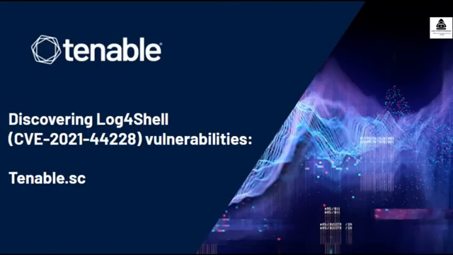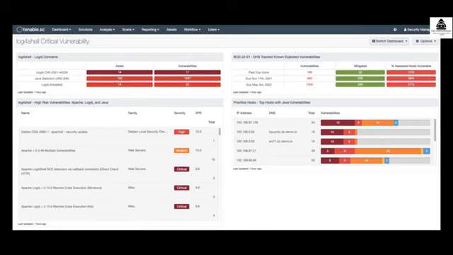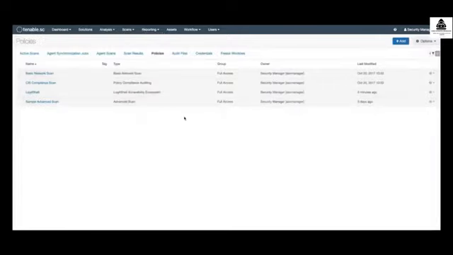We're not going to be talking very much about the vulnerabilities themselves, as that's going to be covered in the links noted with this video. First, let's talk about detecting Log4j and the associated vulnerabilities. Tenable has released both plugins and scan policies to help customers search for this in their environments. The plugins and the scan policies will appear automatically in the application for most customers.